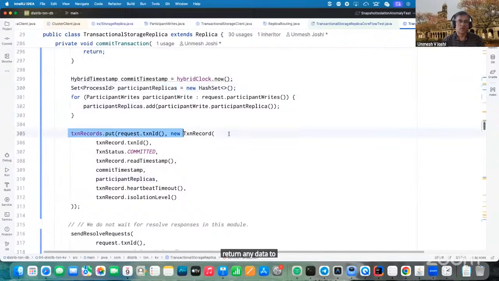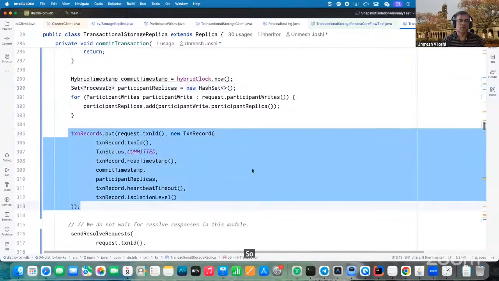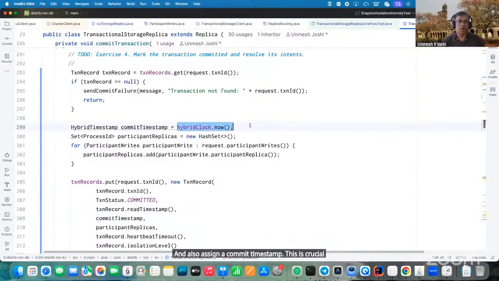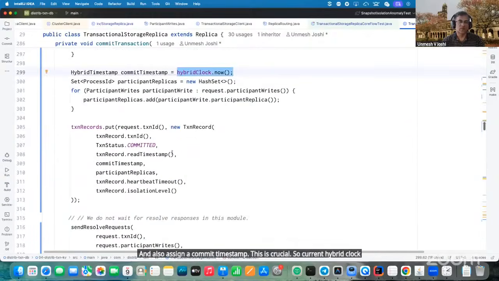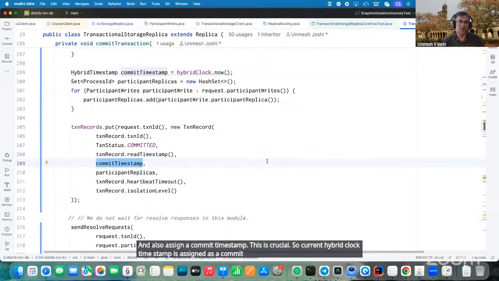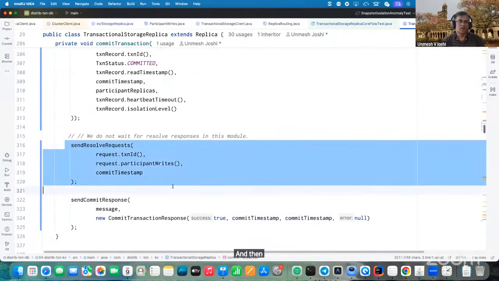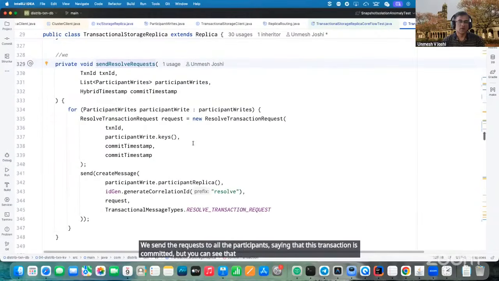So we mark this transaction record as committed, and we also assign a commit timestamp. This is crucial. So the current hybrid clock timestamp is assigned as the commit timestamp for this particular transaction, and then we send the requests to all the participants saying that this transaction is committed. But you can see that these are asynchronous requests.